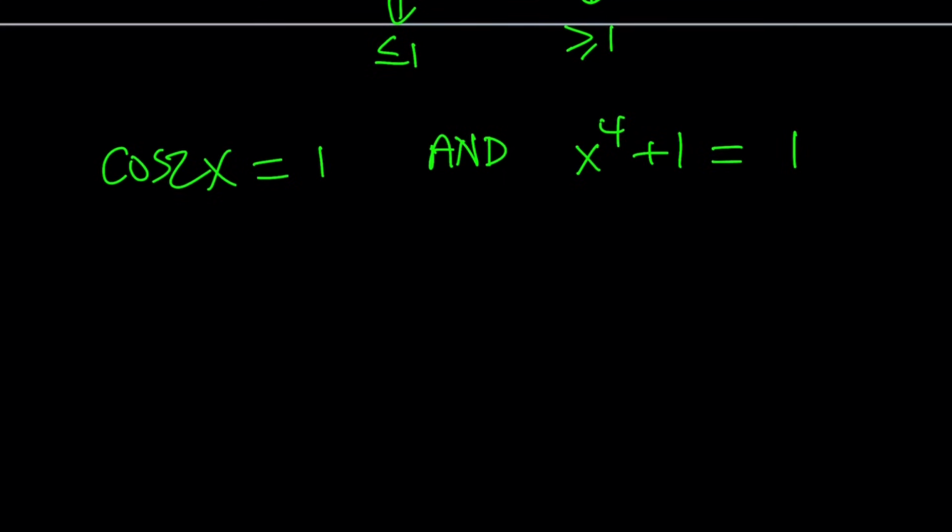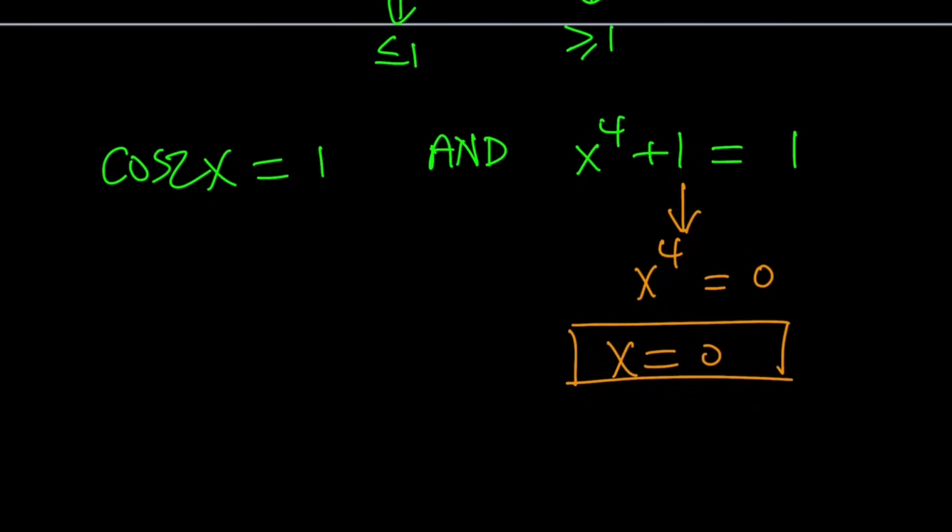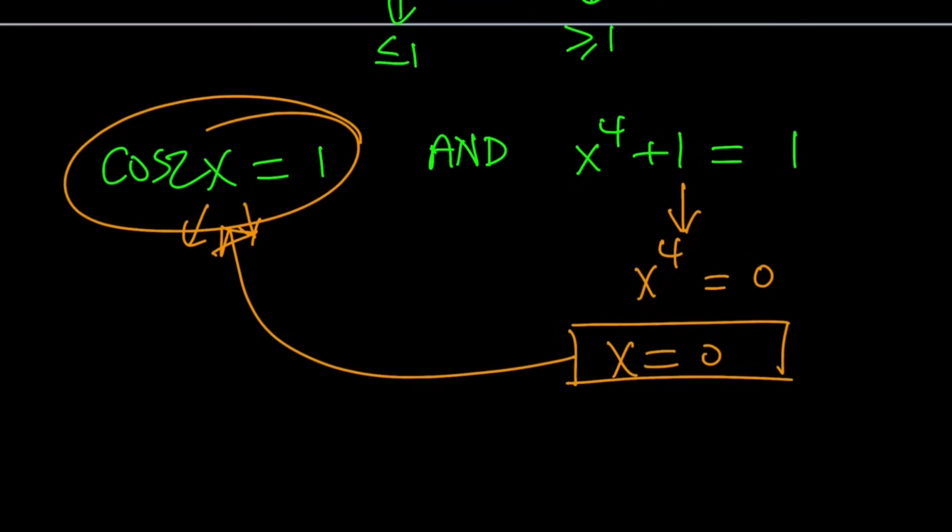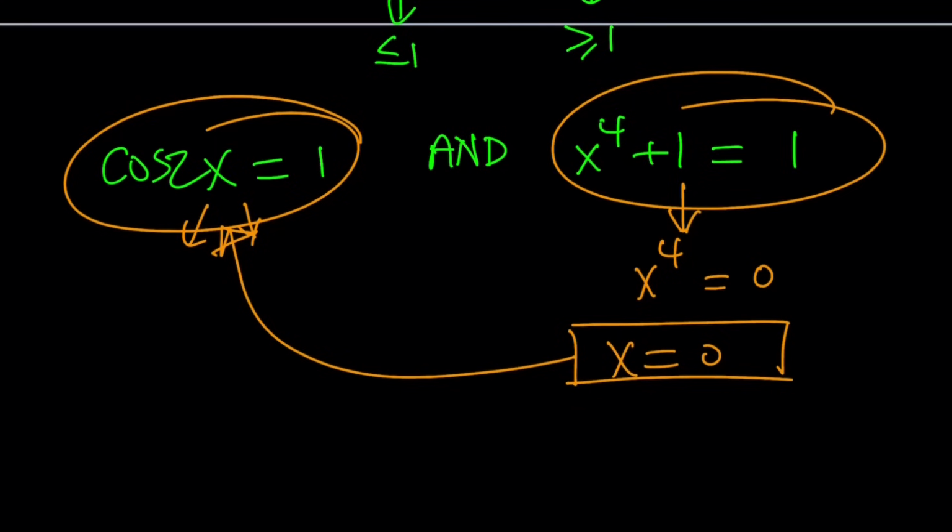Cosine of 2x equals 1 is a little bit more complicated, so let's go ahead and solve the other one first. I'm lazy. What can I do, right? So x to the 4th equals 0, and x is equal to 0 from here. Now we're going to check. We don't have to solve the cosine equation because it has quite a few solutions, actually infinitely many, to be accurate. But x equals 0 is the only one that comes up. And does it satisfy the first equation? It does. Therefore, it's a common solution. And guess what? x equals 0 is the only solution to this system, or equation. It's an equation originally, right?